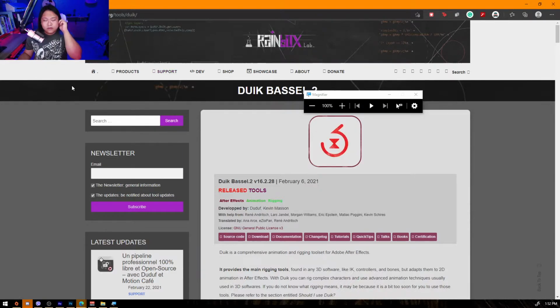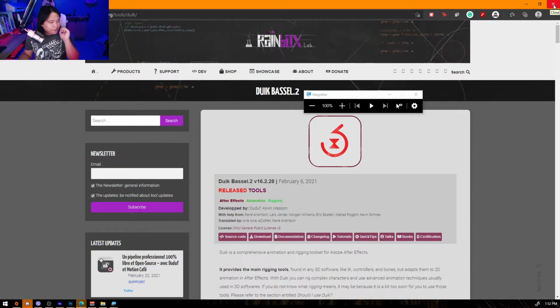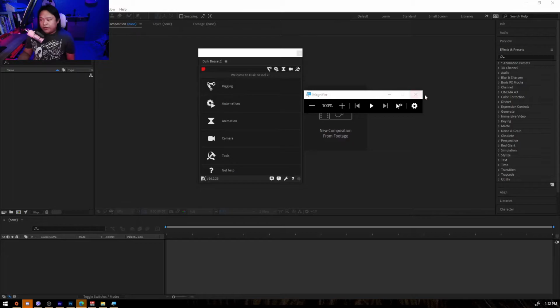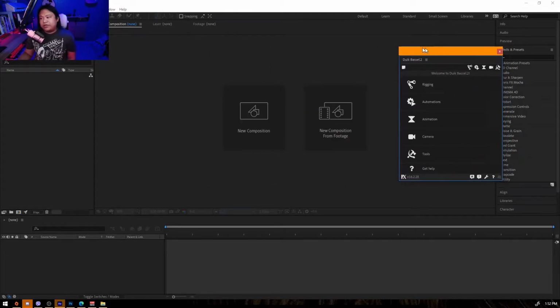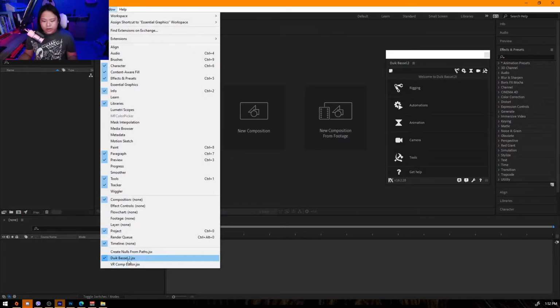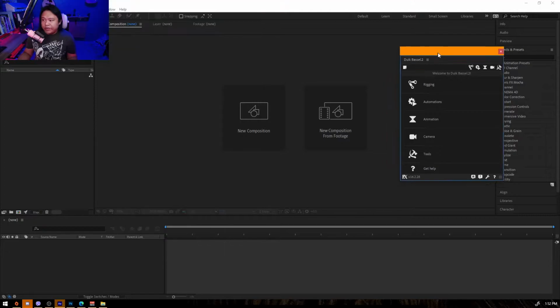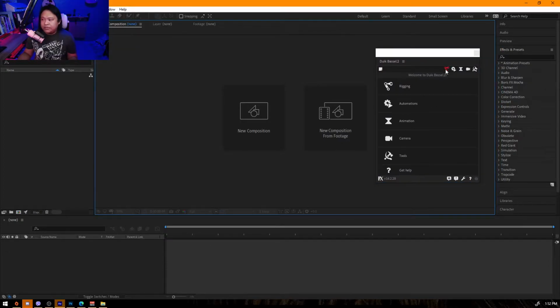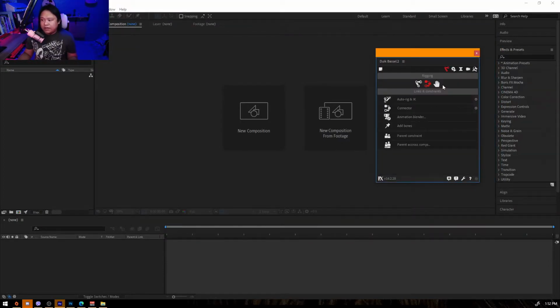Now, for example, na-download nyo na siya, there's instruction there how to install it or how to save it to your computer. And then when you go to Window, you can open it here, Duik Basil. And then it opens this interface. Just click on rigging so that it opens the rigging portion of the plugin.